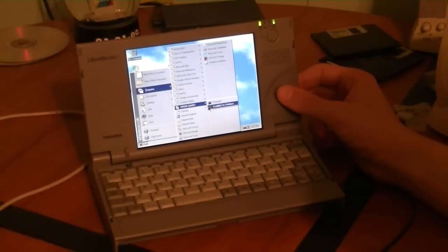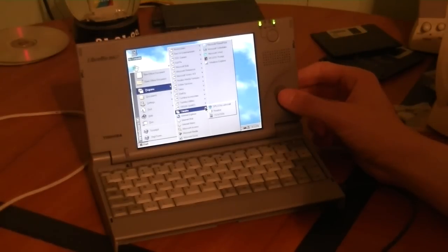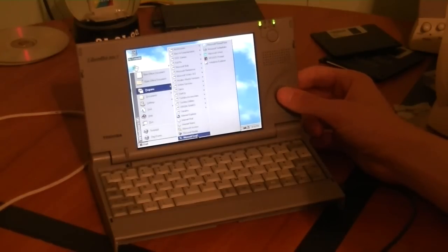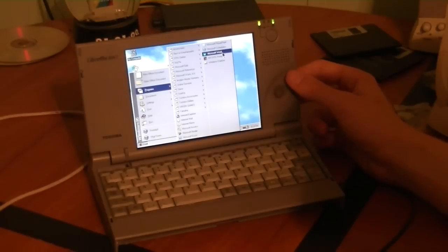Haven't tried those yet. And the software for the sound card, which is a Yamaha OPL3-SA. Same sound chip that's in my Satellite 2505CDS, and by the way, it is a really good sound chip. Has really good FM synthesis, and just sounds amazing. No hiss, no nothing, just good old-fashioned sound. Got Office 95, including Excel, PowerPoint, Microsoft Word. Those were added on by Jay.